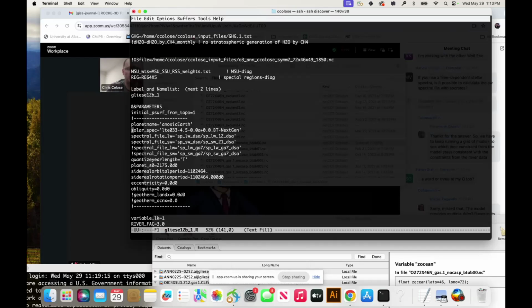These are fairly standard for an Earth-like atmosphere, and then you just have to check compatibility. When you go to the spectral files folder and look under your star, which is this LTO33, you'll see what spectral files are available for different atmospheric possibilities for planets orbiting that star.